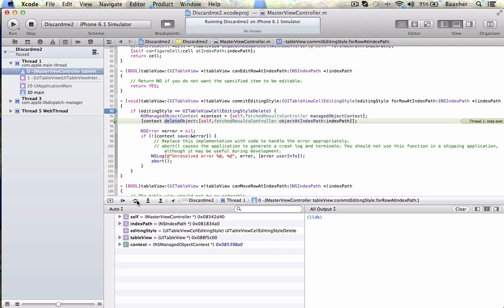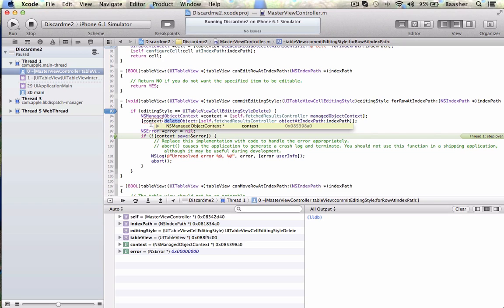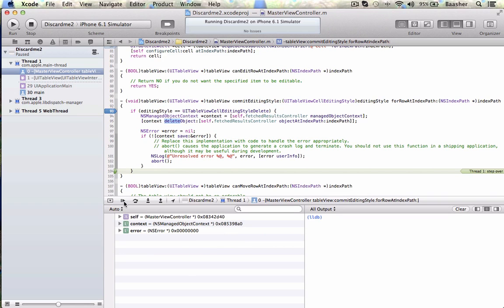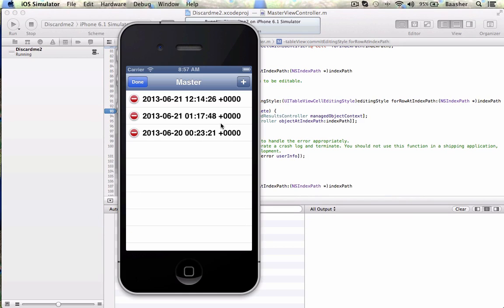Within the context, delete object. Which object? The one at that index path. Same technique over here, an object, error object, context.save. See, we delete it from context and we call the save all the time, so it already knows something has been deleted and it'll figure it out and do what it has got to do and delete it.